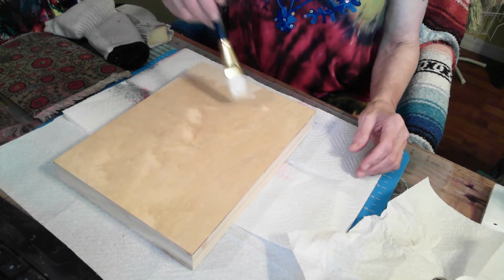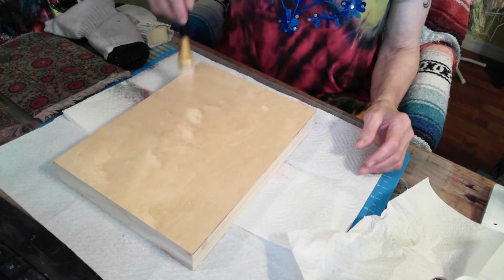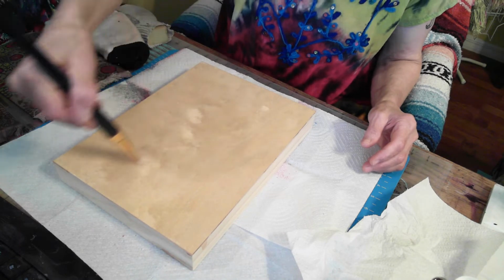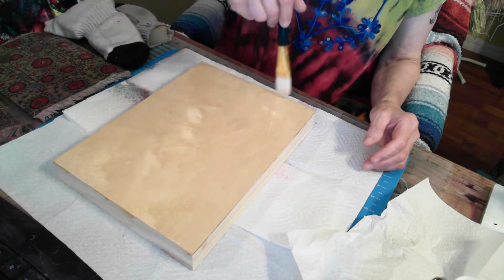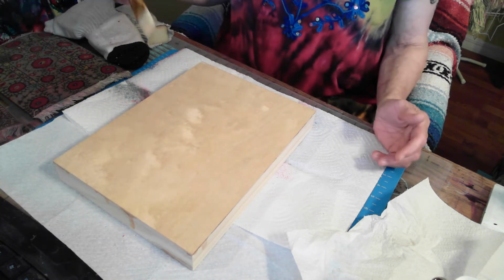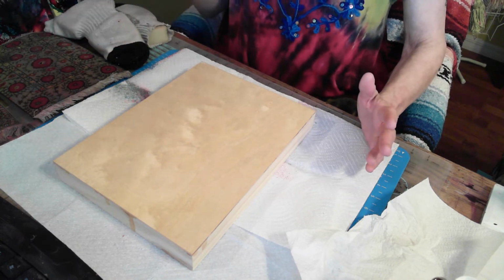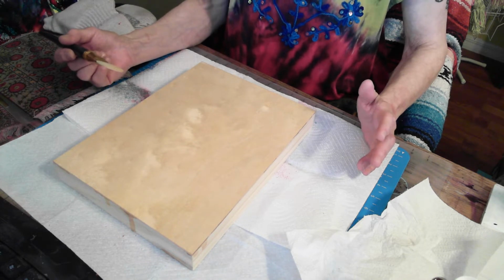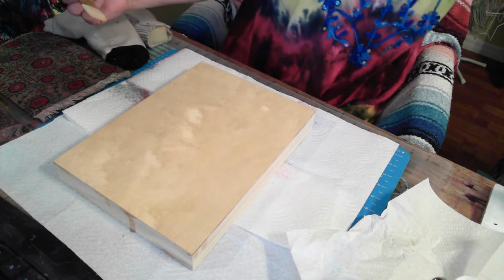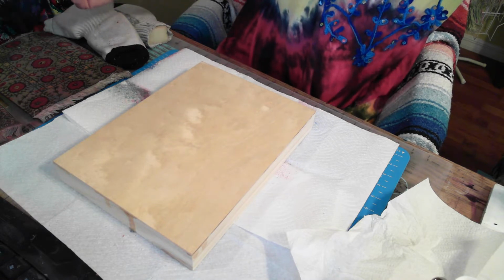I'm just making sure that every bit of this is covered and it has a nice little flow to it. Looks really good. All right, very stinky, guys. What does that smell like? Really strong shoe polish. Yeah. Anyway, here it is. That's exactly what it smells like.